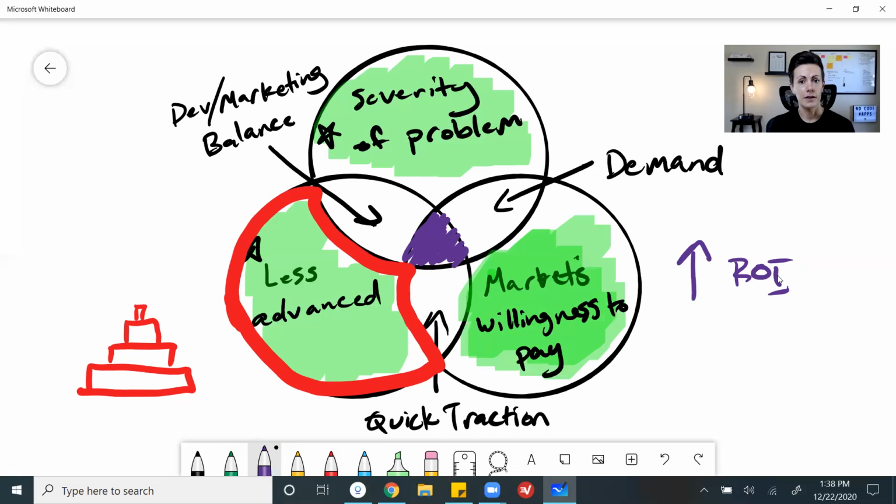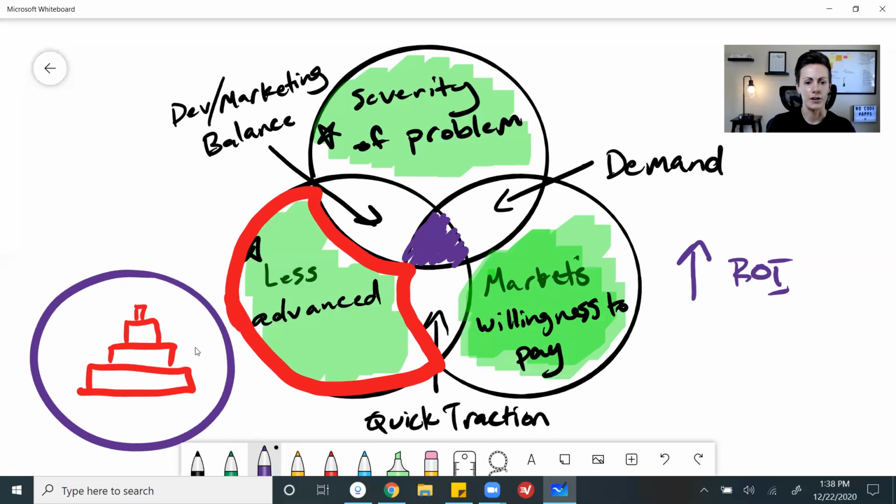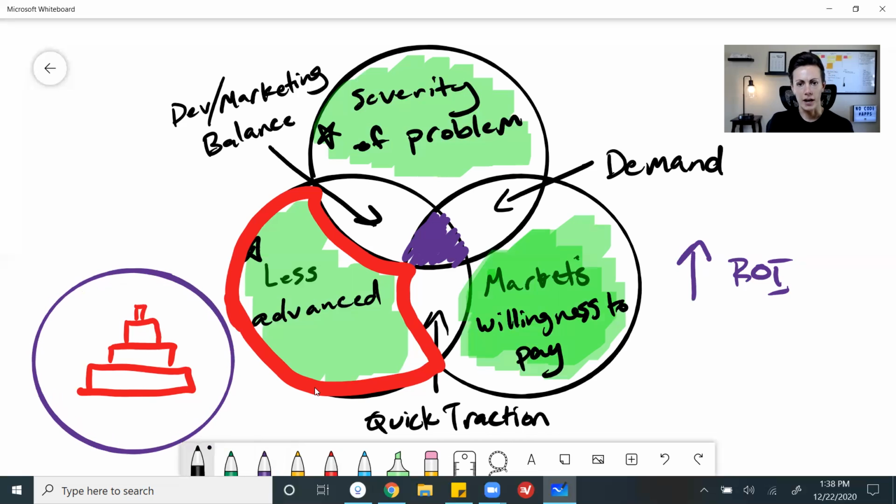So that should, in most cases, be the deciding factor for you. But if it's not, if you have multiple apps which you think will pretty much give you the same level of return, then I would go back to this side over here where you're looking at, okay, which one can help me just go through the learning process? So you can look at it from that lens as well.